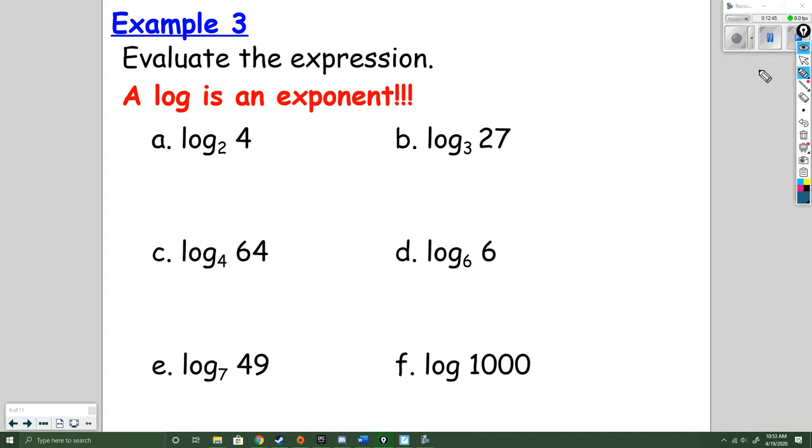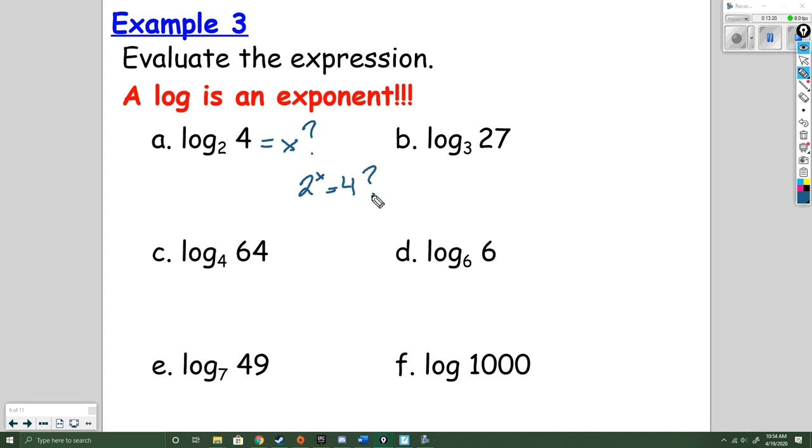So if we take a look at example 3, part A, it's asking us, what is log base 2 of 4? Maybe it might be necessary, at least in these introductory stages, to swirl it. And to swirl it, we need an x there. We need something that we're looking for. Log base 2 of 4 equals what? That's basically the question that we're asking ourselves.